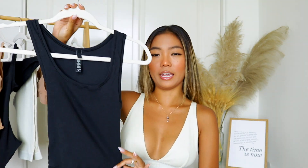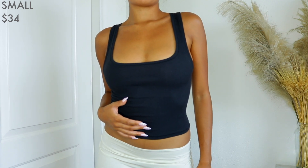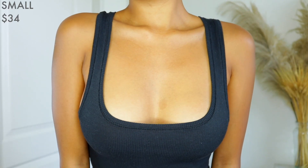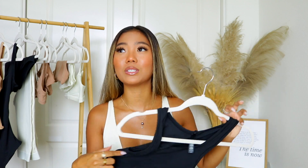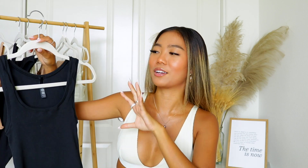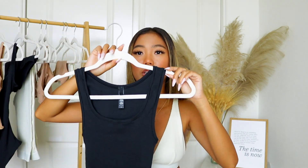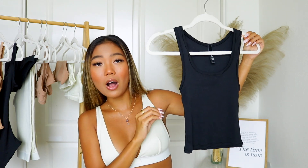The next one is the cotton ribbed tank. This is literally my favorite tank top at the moment — it is so basic yet versatile. You can honestly pair this with so many things: sweatpants, the cotton ribbed briefs, the thong, or you can also wear this with bikinis. I went to Malibu a couple days ago and wore this with a black bikini bottom. People were complimenting my look and I guess it's the simplicity that just makes it look beautiful and really nice overall. So I just have this in black and I really want to get it in beige. It stretches and after you wear it, it just kind of goes back to its shape.